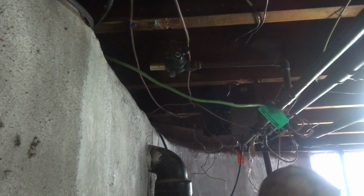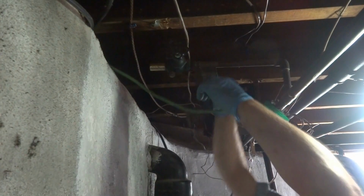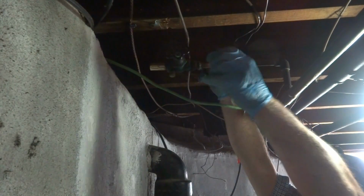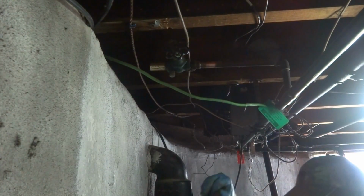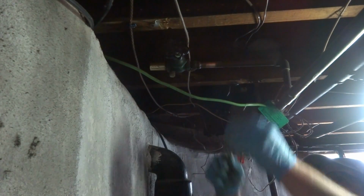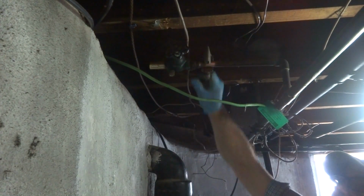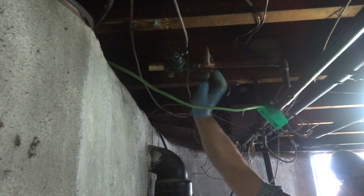I got the water off to the house. I'm gonna put a new valve in it quick. It's a three-family home, so we don't want to have the water off for long. So we'll just give it the old quick. Turn the water back on. That's what my intent is anyway. I'd have to hit that with a grinder.